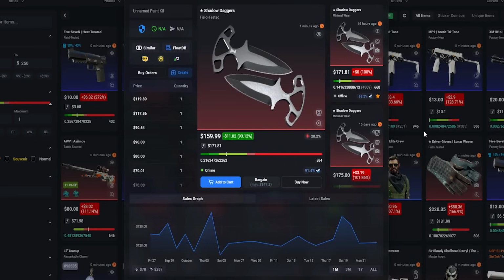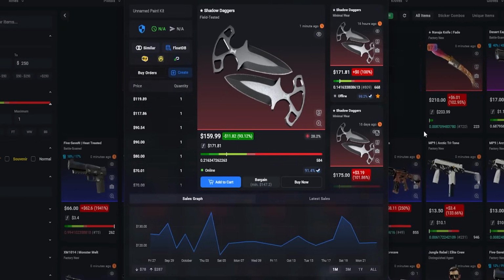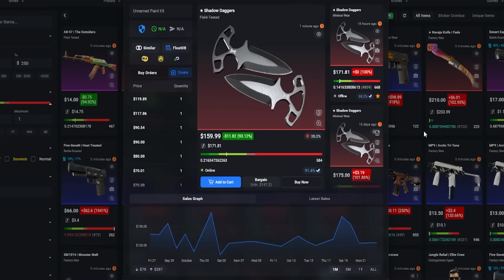Basically, liquidity is how easy it is to sell or trade a certain item. So if an item has high liquidity, it is very easy to sell because a lot of people want them and they are priced at a reasonable price. For example, like an AK Slate that has super high liquidity, but an AK Slate with a Titan Holo on it has very low liquidity because there's not that many people that are in the market for Titan Holos, because obviously they are very expensive.